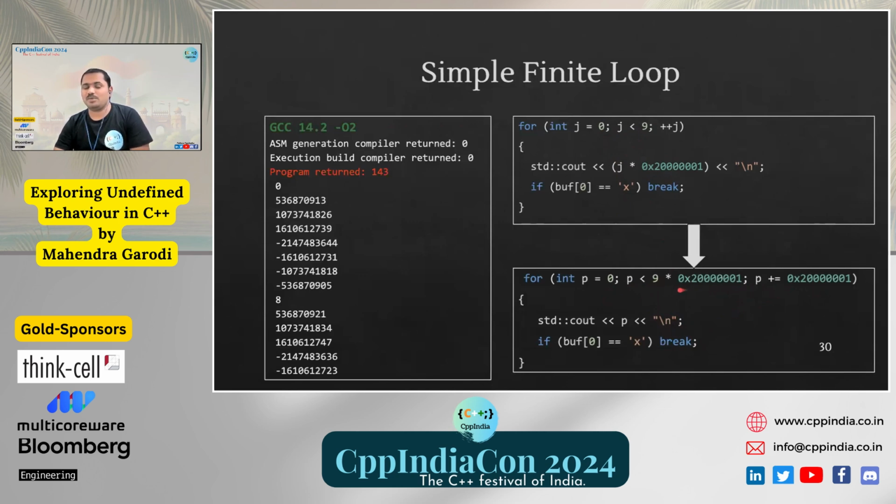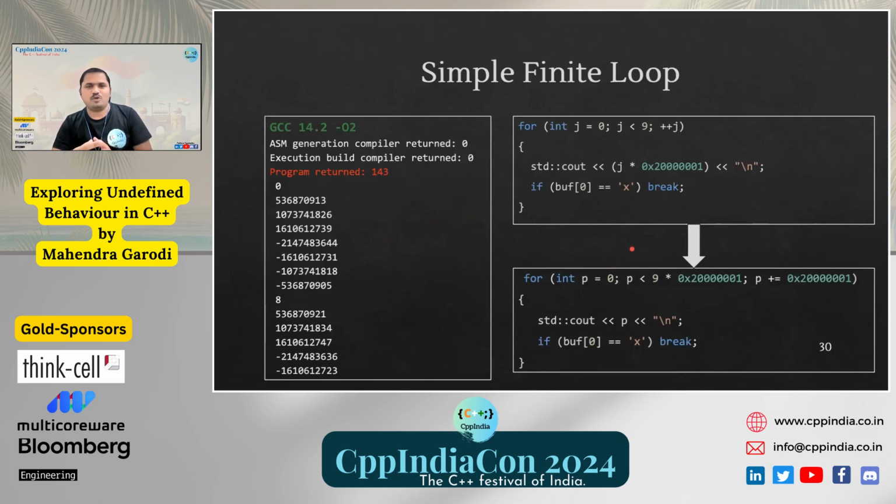Okay, if this can't happen, that means this is undefined behavior. And then, let me mark it as true. So the compiler completely eliminates this check, P less than 9 into multiplication. It just basically says, okay, it's undefined, so basically it's always true. That's why we get into this infinite loop and all these problems. Again, this is because of the optimization.